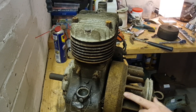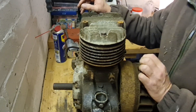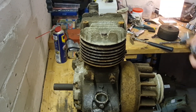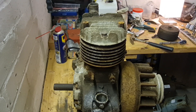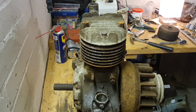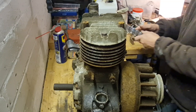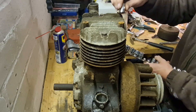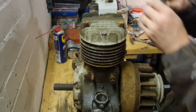I don't want to go hitting these fins in case I break one off, because none of them are broken at the minute - that would be a shame. So I think we are going to have to just pop the head off, out of curiosity as much as anything else, and just see if we can see what's going on and why she's seized up on us. I'm going to have to use the 3/8 drive. Let's see if these head bolts will come loose.